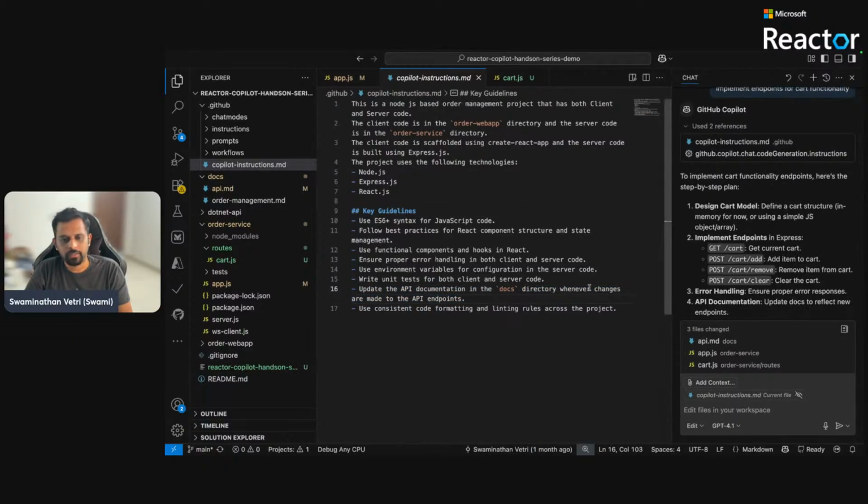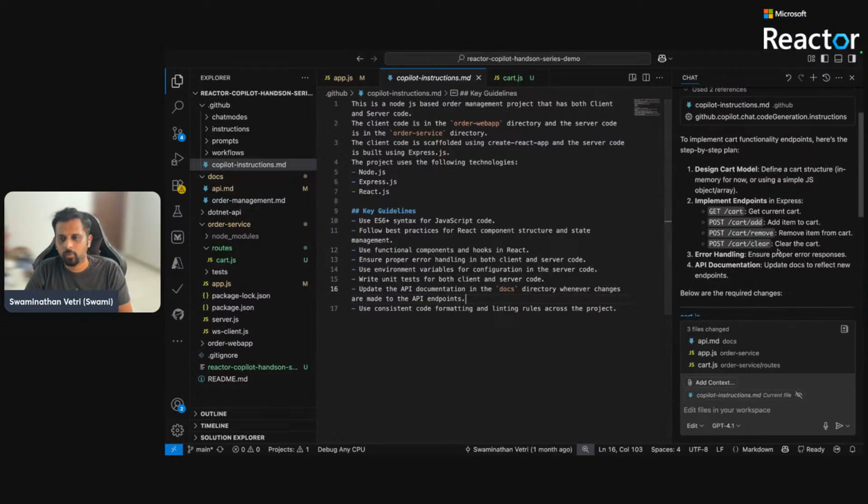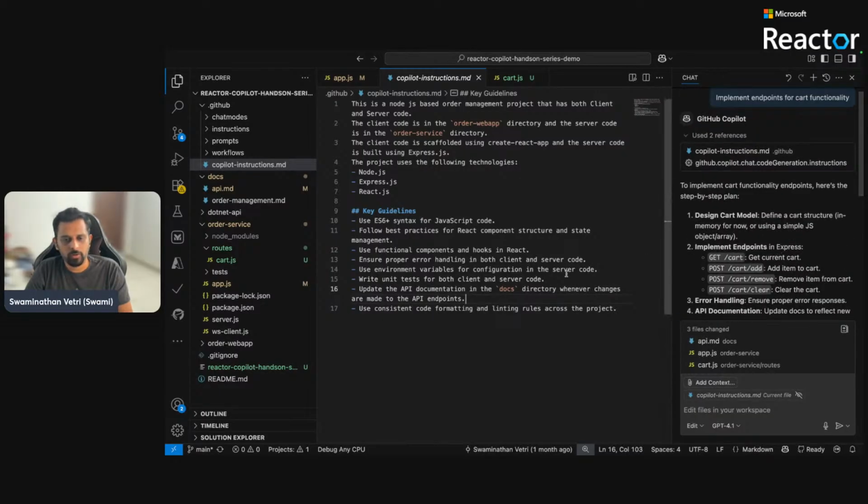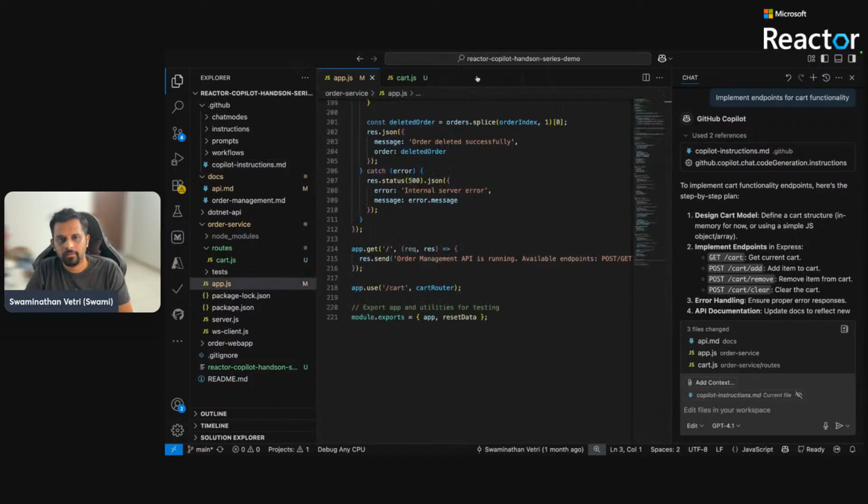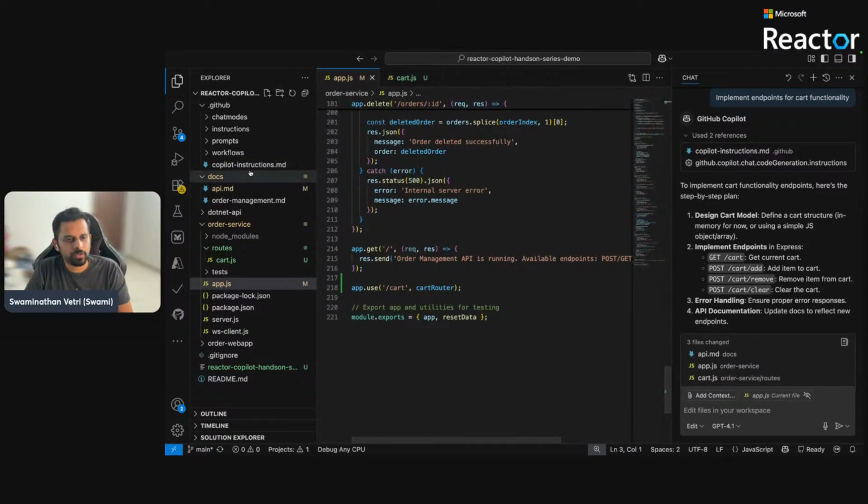Here I have put documentation, and unit tests also you can add. So what are the other things you want to follow? You can also provide your standards files. Let's say if you want to use camel casing or if you have any specific typings you want to use, you can also put those things in your copilot-instructions.md file. Yeah. So this works across all the editors, the copilot-instructions.md file.